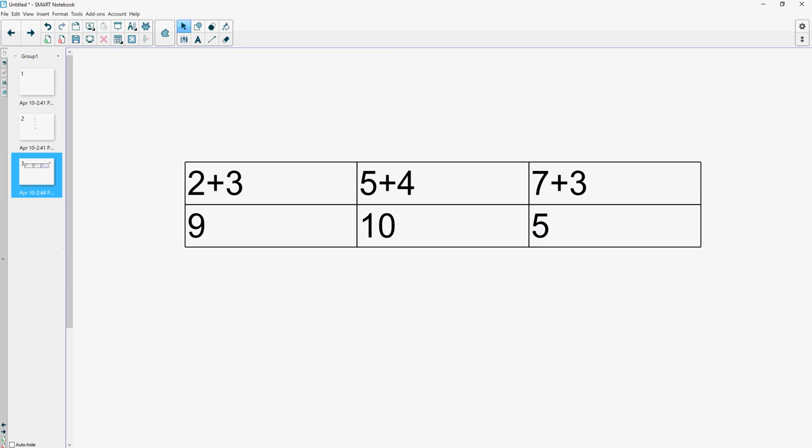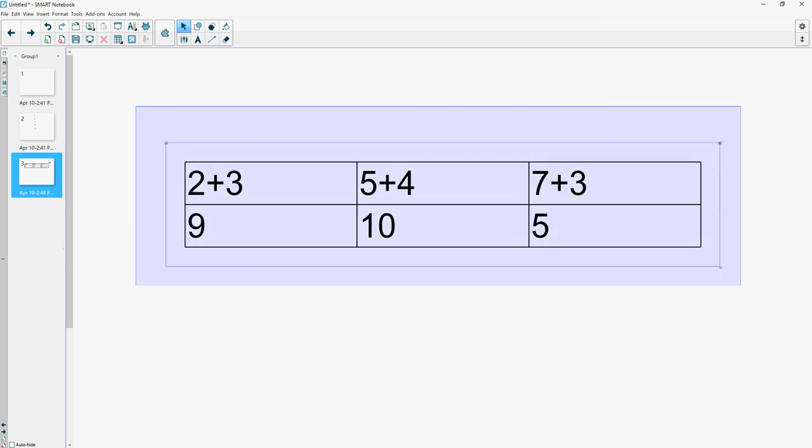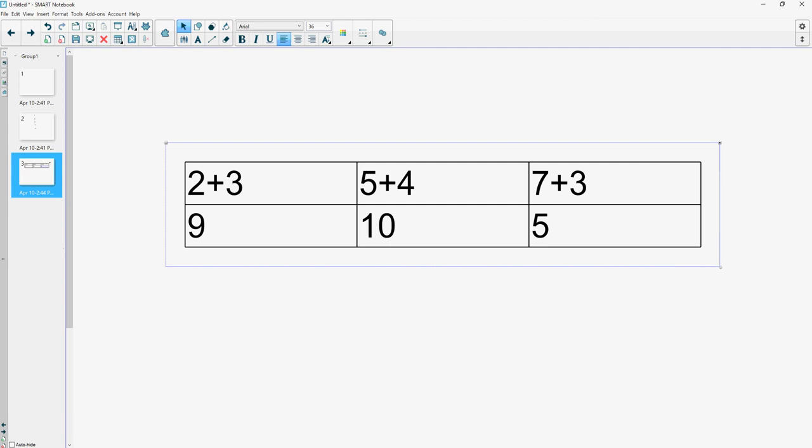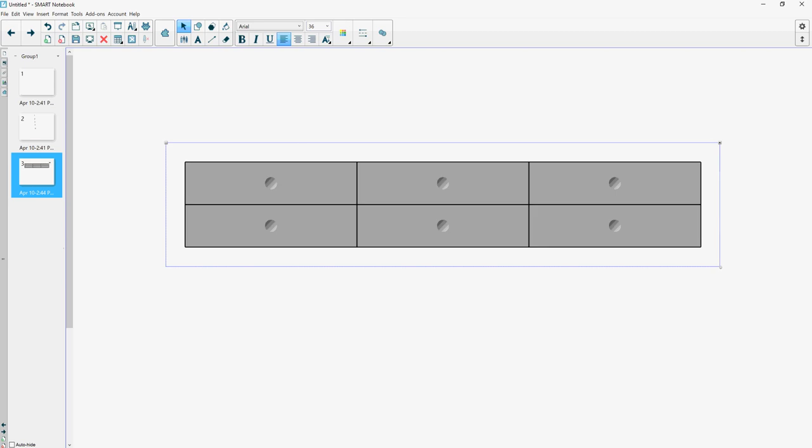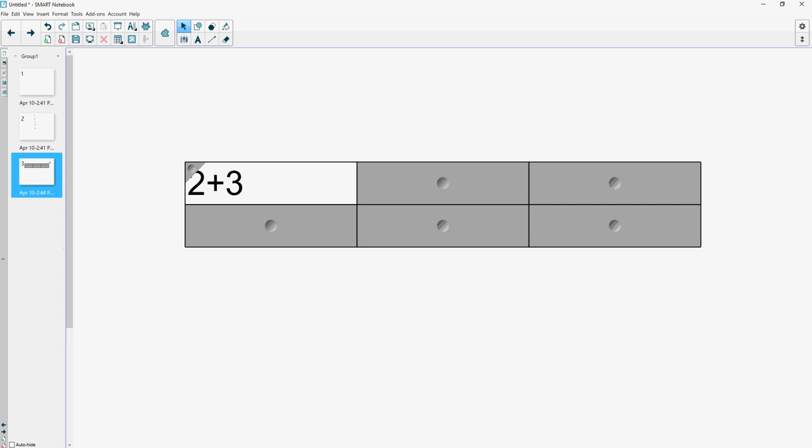if it's not selected, you can just drag and click and select the whole thing. Click the down arrow, and it says in table, add table shade. So now all my boxes are shaded. If I click on the shaded part, it'll make it move up there. If I click on the shaded part again, it'll move it back.